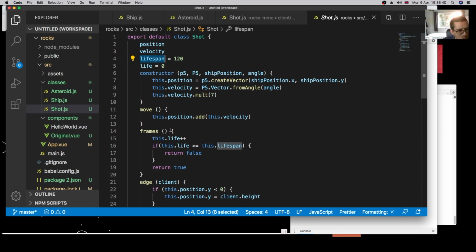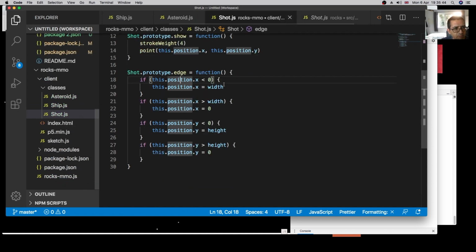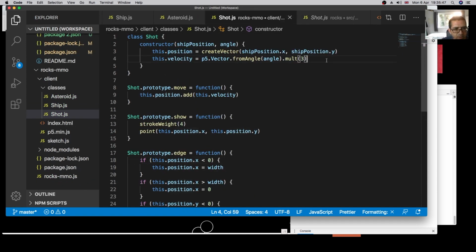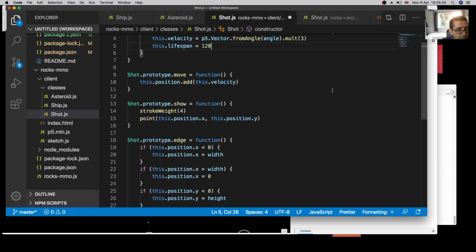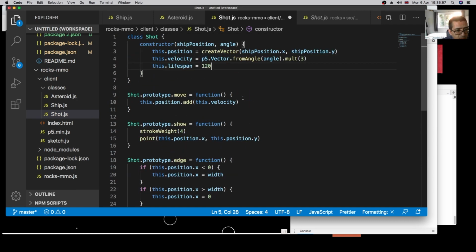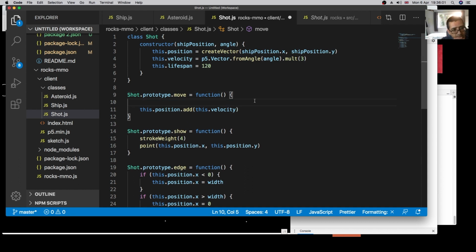Do I need to do it in a separate function? I think what we could do here is this dot lifespan equals 20, and then every time we do the move function, let's just check first if lifespan is, just do it here. I don't see why we have to have a separate function for that.